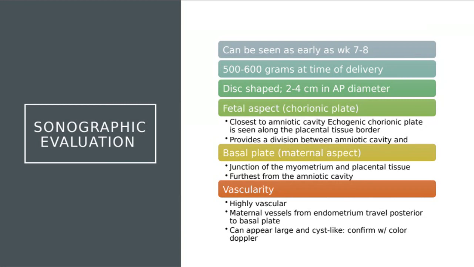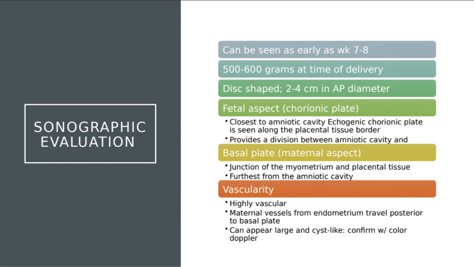The placenta is going to be evaluated on the anatomy scan. So between that 18 to 24 week time frame, we're going to have a really good idea of what that placenta looks like, where it's located, any sort of variance to it, and if it looks like it's working properly. At the time of delivery, the placenta is going to kind of weigh a lot. It's a really big organ.